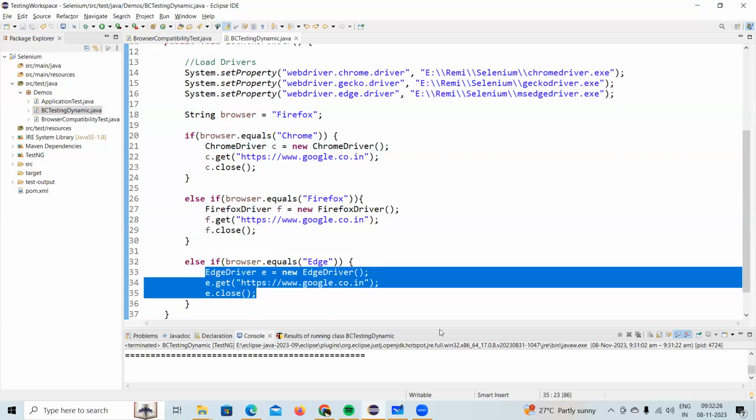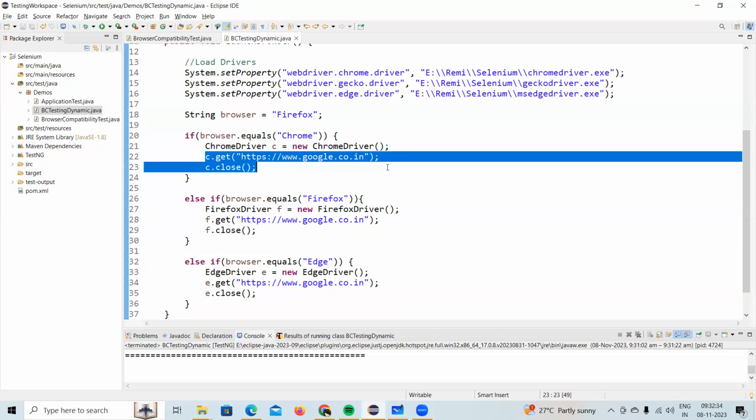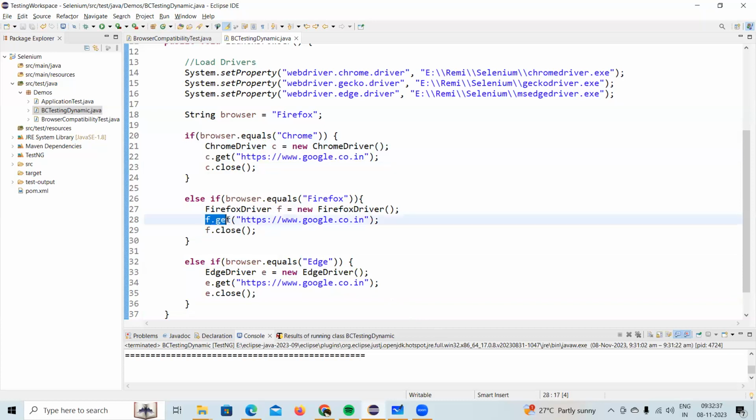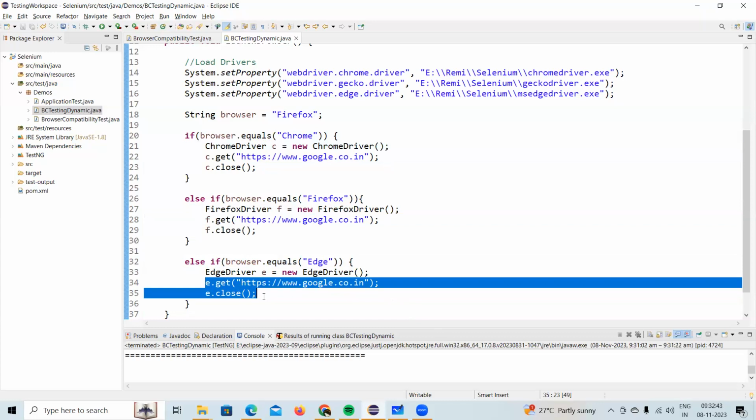If you see all the three logics we created, can't you see a kind of redundant logic that we are using? Here I am just saying c.get, open the URL, c.close. The same thing again I am writing here, just with a different reference variable: f.get, f.close, e.get, e.close. It's duplicate logic I am writing again and again for every browser. Yes or no? Yes, right.